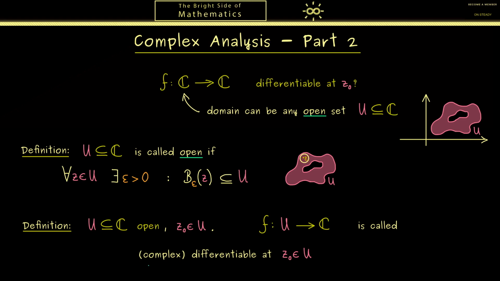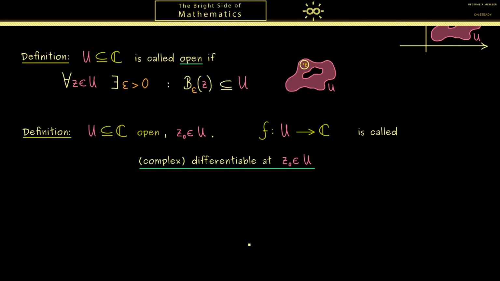Hence, then we are able to define what it means that the function f is differentiable at z0. And often, to make it clear that we are talking about complex functions here, we say the function is complex differentiable at the point. However, the meaning is exactly the same as for real functions. We just want a linear approximation around this point, which means the slope at this point should exist. And of course, a slope we usually calculate with a difference quotient. So we have the difference in the output divided by the difference in the input. In other words, what you see here is the slope of a secant. And in order to get the slope of the tangent, we have to consider the limit. Hence, z goes to z0 and this limit should exist. And in fact, this is the whole definition of complex differentiability at a given point z0.